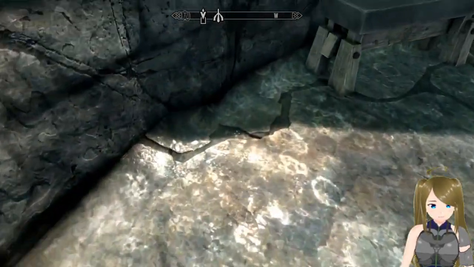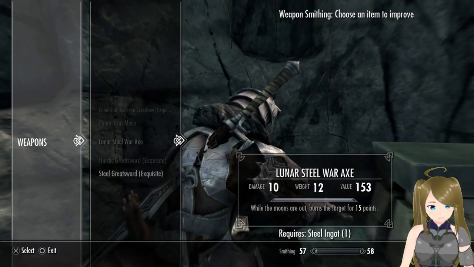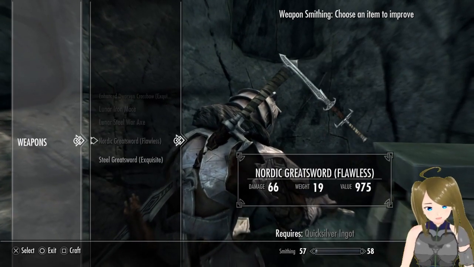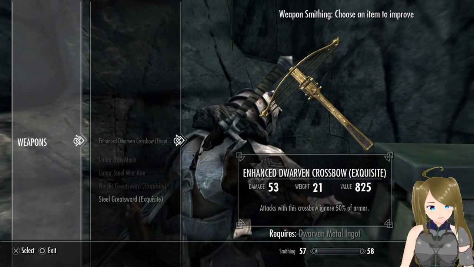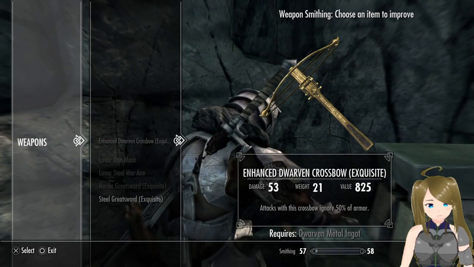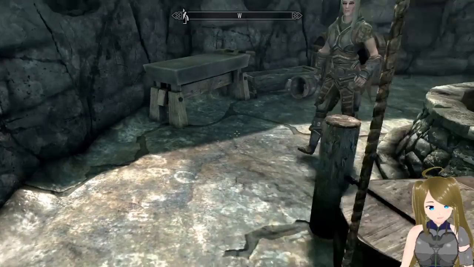I want to see if I can sit on this thing. Where is it? Right there. I can. I should get another dwarven metal ingot whenever I go home so I can improve this even more. Pardon me. Sorry about that. Silly.